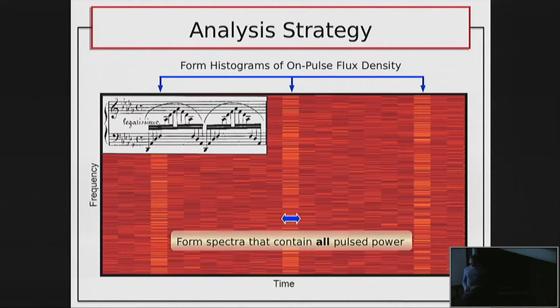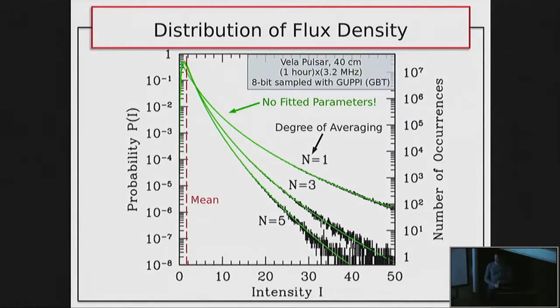We form dynamic spectra of the pulsar, but we form a single spectrum every time the pulsar turns on. So normally you'd want to resolve as the pulse is turning on and off and see its shape and so forth. Here we're just going to form one big spectrum with all of that information. And so the pulse is changing, and that's going to mess up your spectrum. But we're doing this to get at the statistical universality of the signal. So once you do this, you can look at the statistics of the amplitude that you see. Okay? And the statistical form, the probability distribution of these amplitudes, has a very interesting shape.